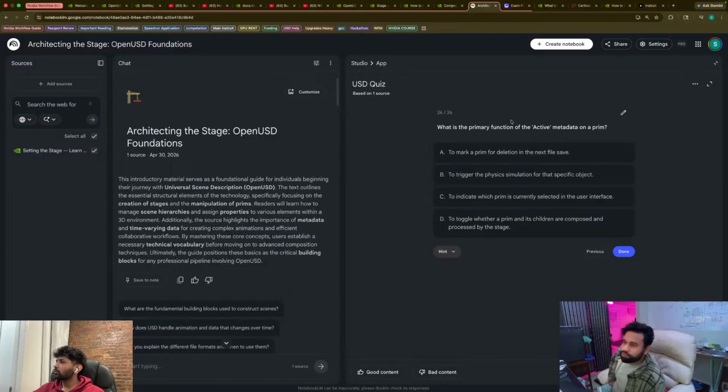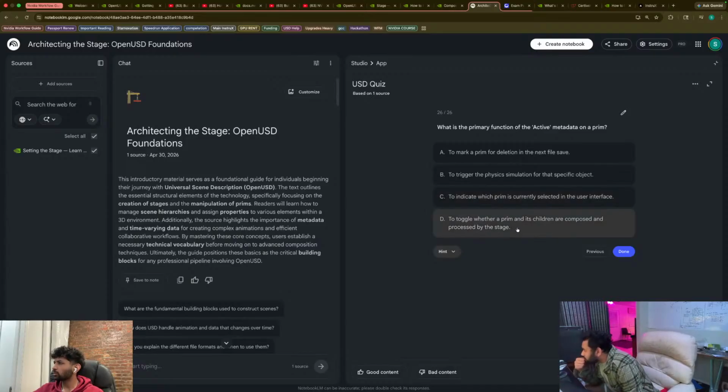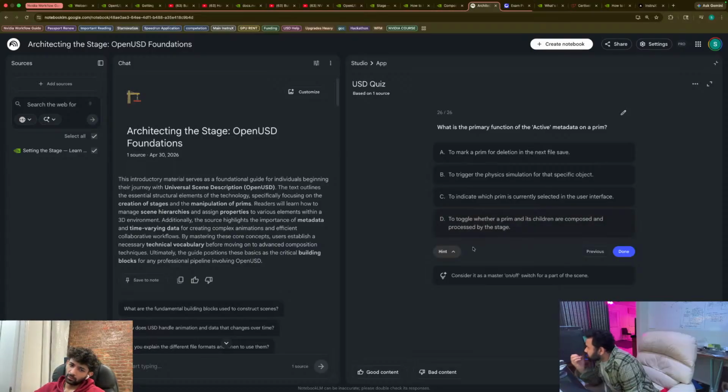The last one. What is the primary function of active metadata on a prim? Deletion, no. Trigger the physics simulation for the specific object. Indicate which prim is currently selected in the user interface. To toggle whether a prim is processed by the stage. Okay, I think it's D. What about you?